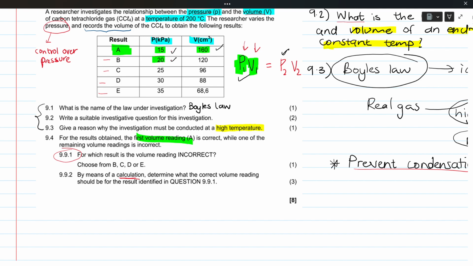And then how this equation works is you've got 3 values here, which means we're going to find V2. So if I plug in everything here, I'm going to find a value for V2. Right, I'm going to get some answer here. If this answer corresponds to 120, it means it's a correct value. If it does not correspond to the 120, it means it's an incorrect value.